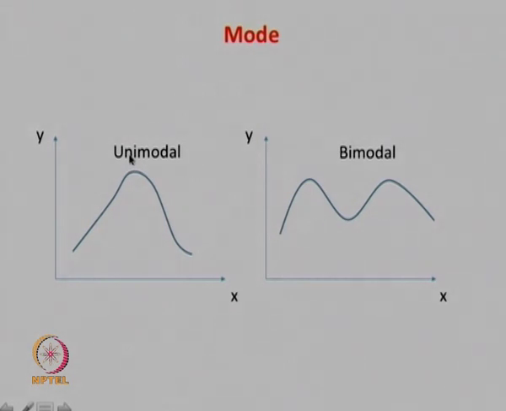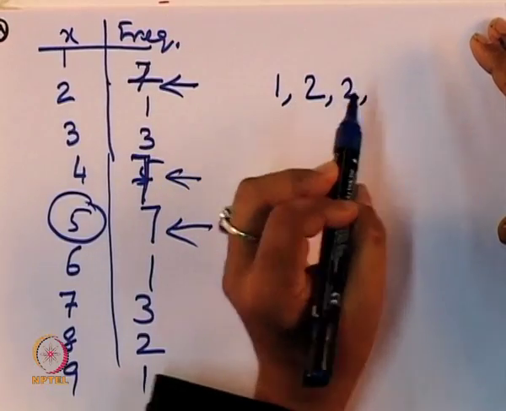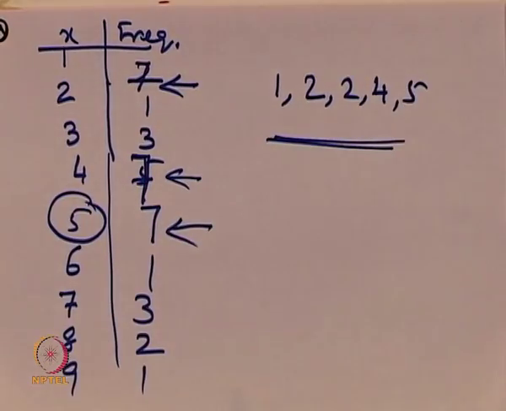Okay. So, now that we have 3 different metrics of quantifying the data, one is mean, one is median, one is mode. Which one do we choose? So, a rule of thumb is mode is used for large data sets. Let us just say for a hypothetical case you had only 5 observations: 1, 2, 2, 4, 5. In this case reporting a mode does not make sense, because your data set is too small. Okay. So, in this case it is better to do either a mean or a median.